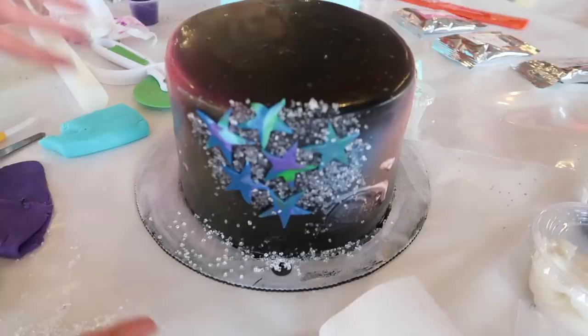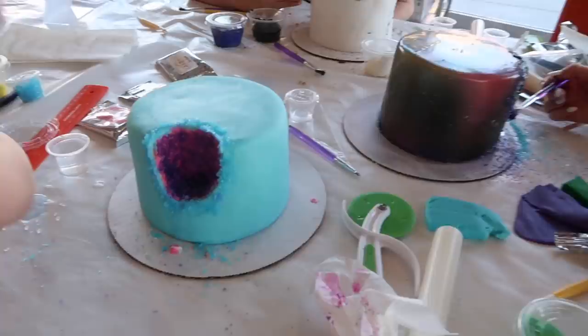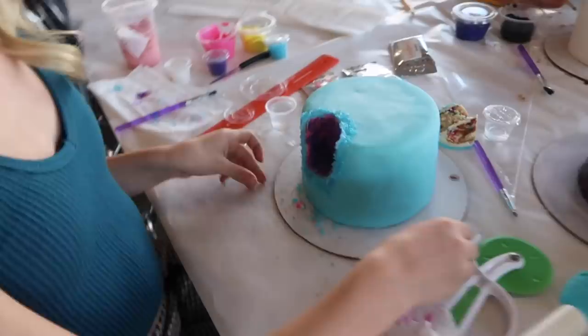Haley's doing a basketball. And also, it doesn't really matter that much because we're just gonna eat it and put it inside us, so it's fine. So these are like white rocks and stars, and then these are like blue rocks, and now I'm adding purple rocks over here. We're all doing really good, I think. Mine's not looking the greatest, though. I like the blue rocks on the outside. That one looks cool, but I feel like you can see all the pink.